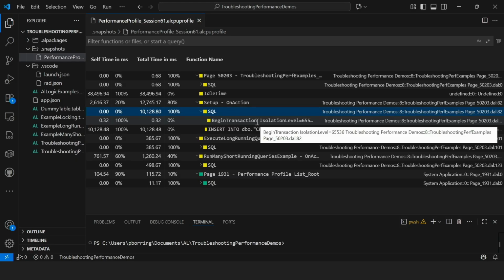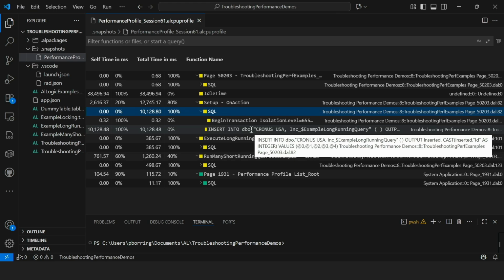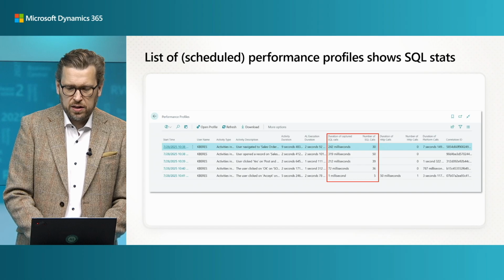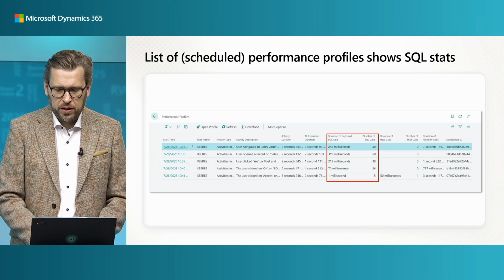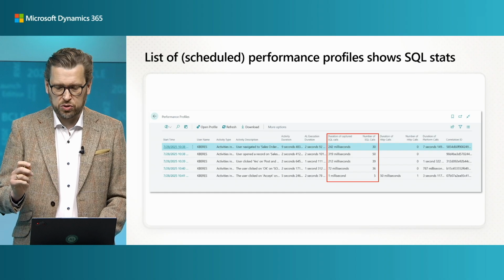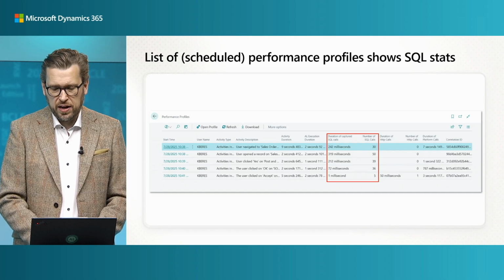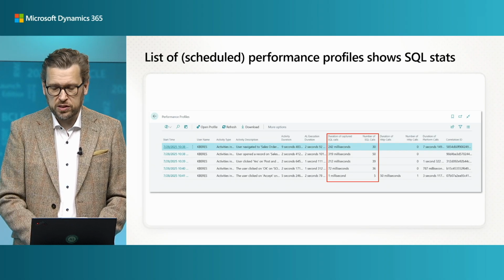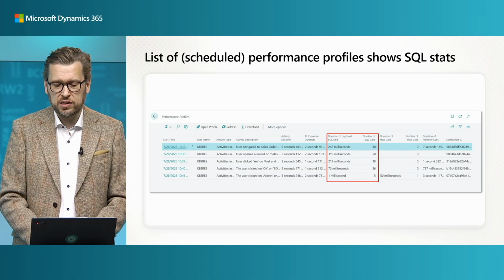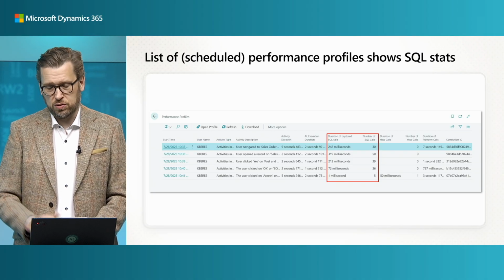And also, if we jump to Visual Studio Code, then you can see the same information in Visual Studio Code. We can hover over this and see the full SQL call, and we can click to copy it. To recap the demo, you can now see which calls are made to SQL during a performance profile, and therefore better assess whether bad performance is due to AL code inefficiencies or the resulting SQL calls.